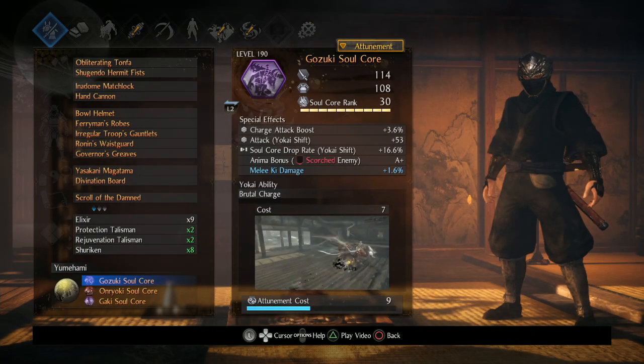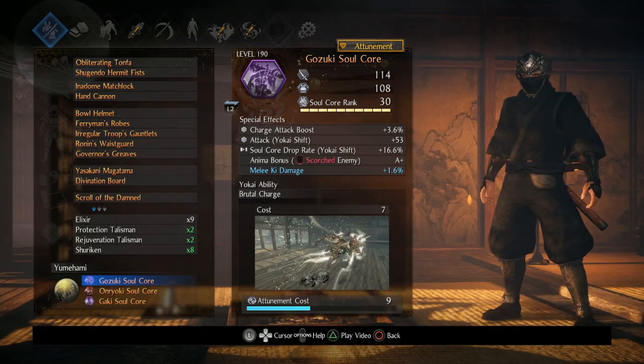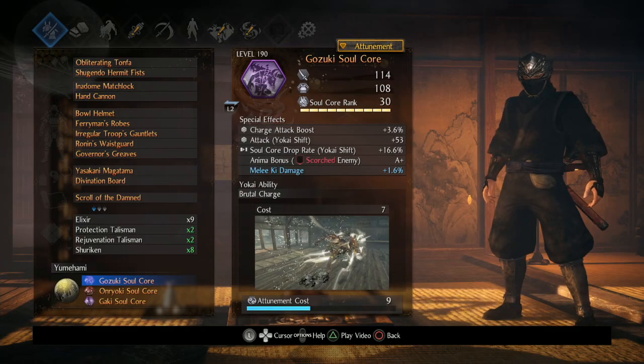Gozuki's still pretty much the meta core. He doesn't do as much key damage as before, but at least for the purpose of this build, it's going to be both your panic button and actually almost full heal for you.